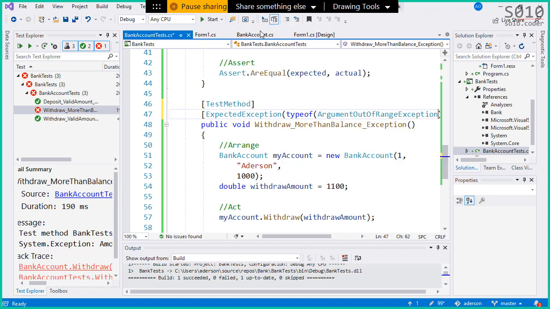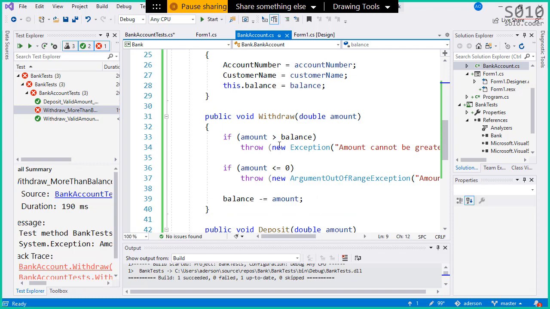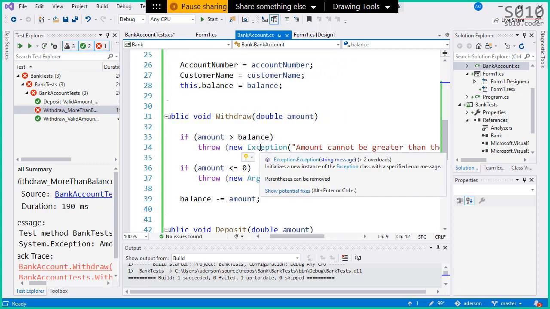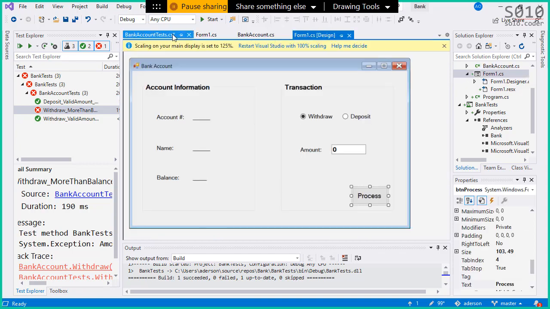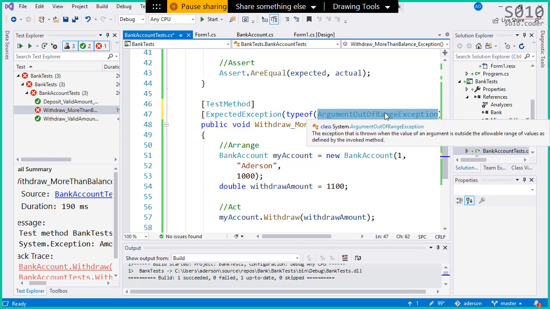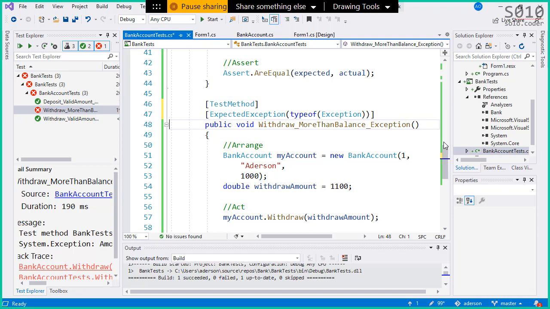Let's just check that. So for the withdraw, see, oh no, actually we expect this exception here, isn't it? Amount greater. Yeah, we expect the exception. No, this is not okay. This is just Exception. Okay, we expect that.